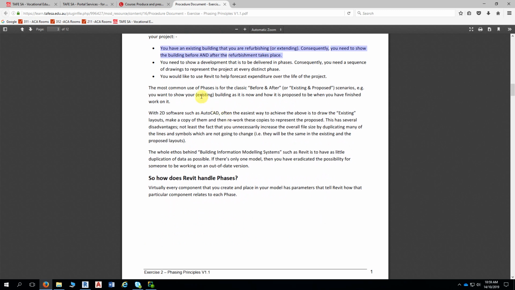So here, the most common use of phases is the classic before and after, or existing and proposed. For example, you want to show the existing building as it is now and how it is proposed to be when you have finished work on it.